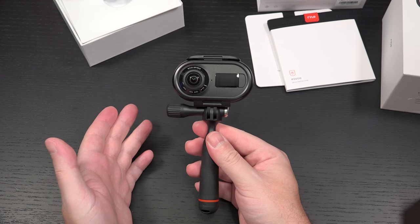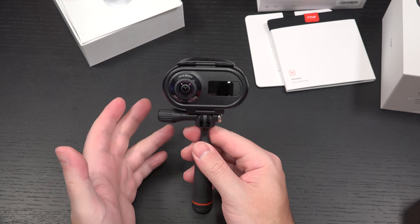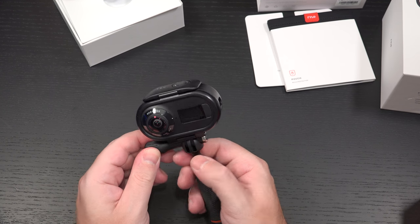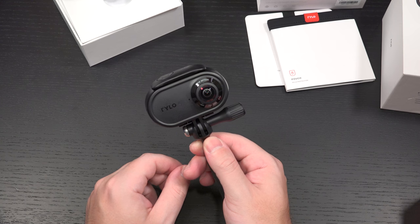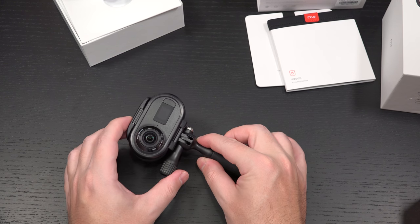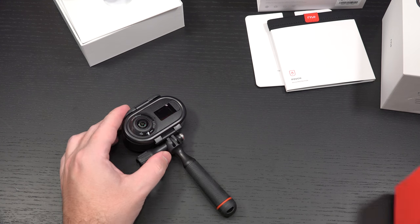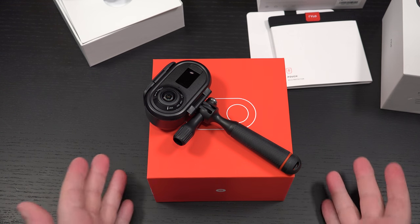Do I see this appealing to professional photographers? For fun, I do. But for those of you that love to have something your phone cannot do in very good quality, great stabilization, and really unlike anything else from what I've seen with what Rylo has done on the software side. And that's what I'm really excited to play with, because I've already played with enough 360-degree cameras. It's that the software side has been so bad. So if Rylo has gotten that right, then they've really done themselves and all of us a service here with their latest and greatest and first product, to my knowledge.